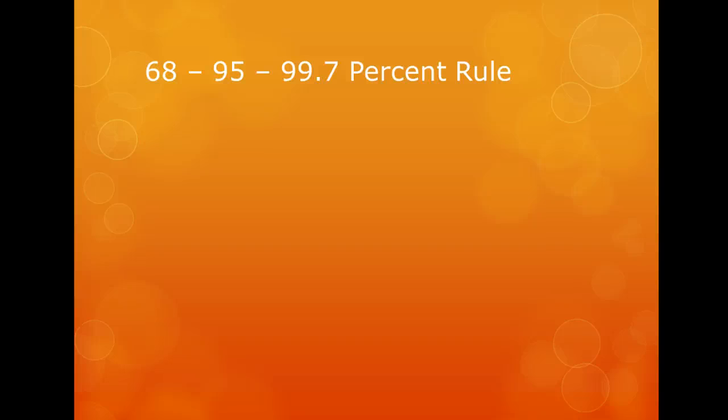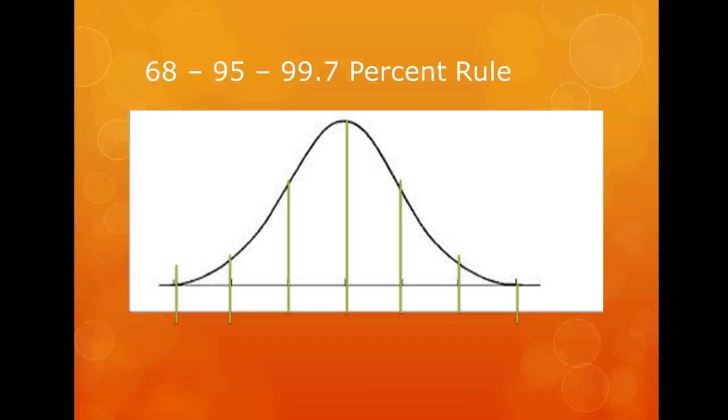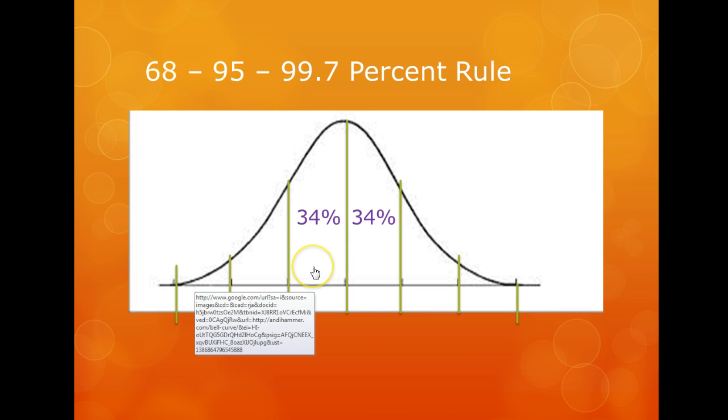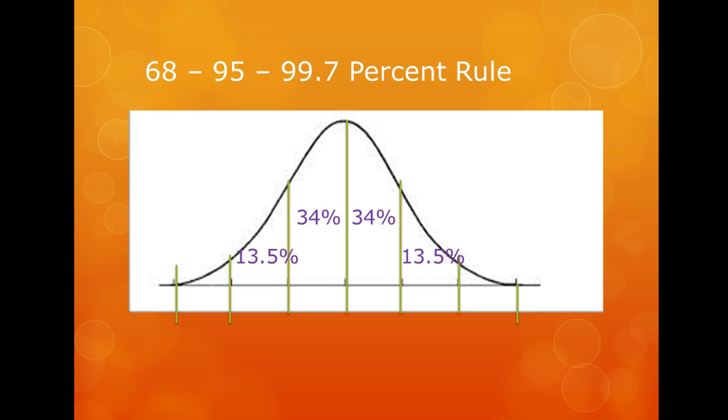68, 95, 99.7% rule. You need to remember these percentages. This is something I would put on that note card I was talking about. Within one standard deviation of the mean is 68%, 34 to the left, 34 to the right. Yes, I know my left and right. Sorry, I stumbled there. 2 standard deviations, we're adding 13.5% in both directions. 3 standard deviations adds another 2.35% in both directions, and that leaves this little itty bitty 0.15% out on both ends for your outliers. So there is your Chapter 1 review.